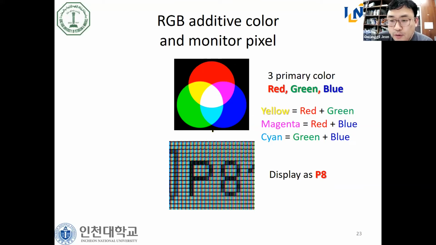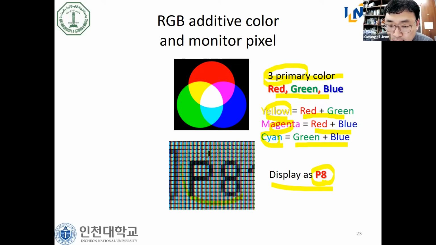First of all, I want to introduce the three primary colors. As you all know, to generate color, we have three primary colors: red, green, and blue. To generate yellow, you need red and green. To generate magenta, red and blue. To generate cyan, green and blue. But this is additive color. If you paint, this is subtractive. As long as you add more colors, eventually you obtain black. To display a picture like this, you can turn on the three primary colors to generate it.